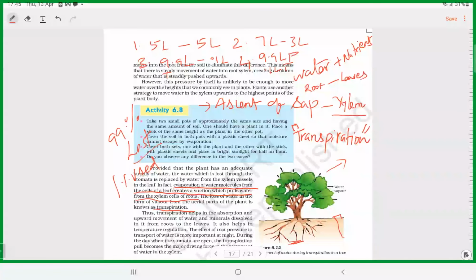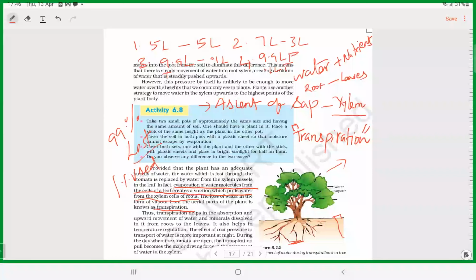If more air comes, you get more money. You agree with me? Cash should fly in the air, you have to catch hold of it. If more air goes, you get more cash. Yes or no? If less air goes, you get less cash. Similarly, if transpiration pull is more, more water is lost, and the plant gets more nutrients from the soil. If transpiration pull is less, no water is pulled away, no nutrients are absorbed. Can you understand? In that way, transpiration is very important for the plant.